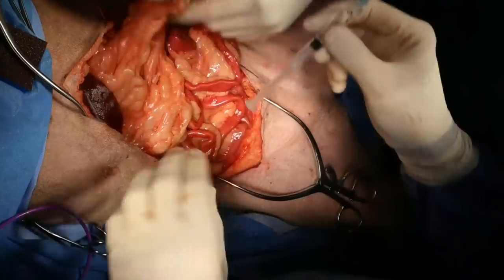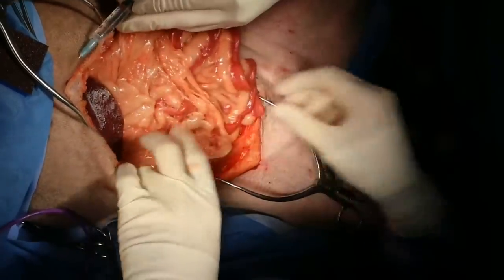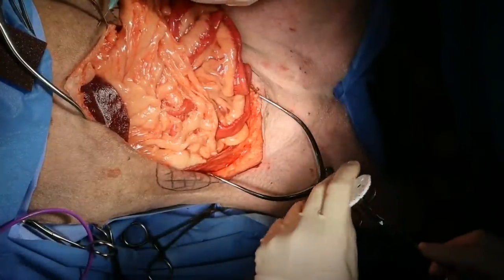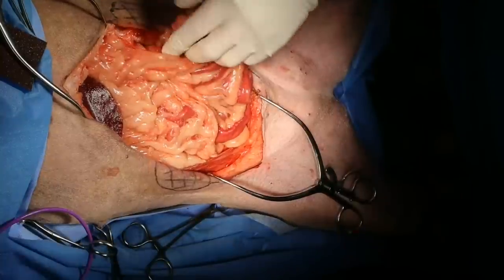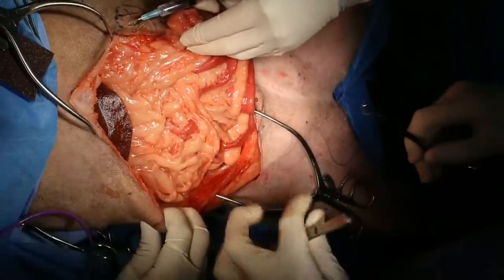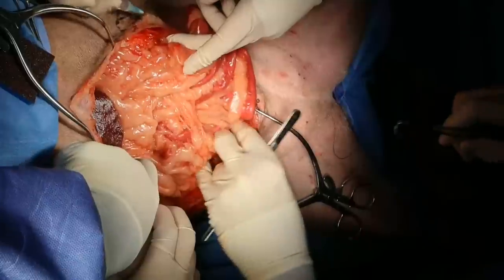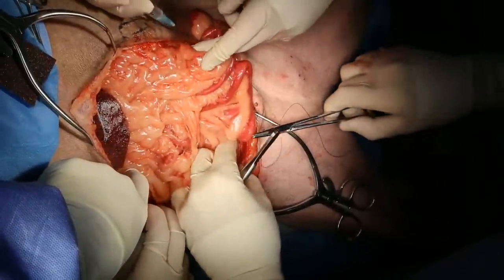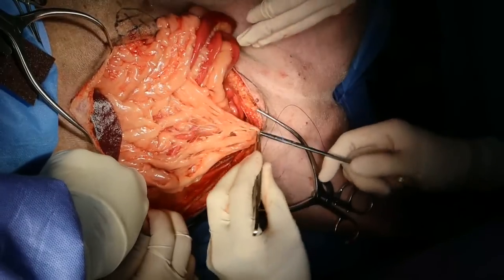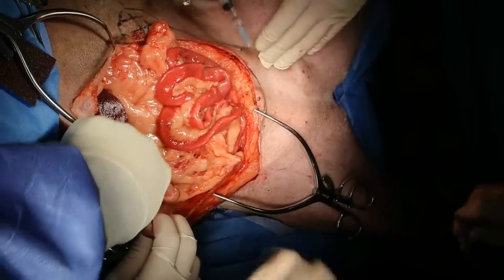All right, so just go ahead and start injecting skin, and I'll start suturing omentum. Can we get another 2-OPDS, please? So, Uday, can you just... Yes. I'm going to need your help to keep the intestines out of the way as I'm suturing the omentum. Then you and I come around the other side as I'm doing this side.